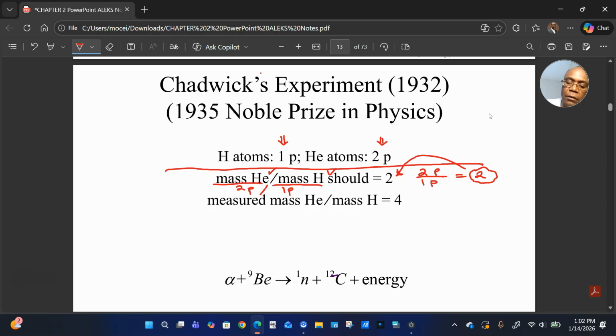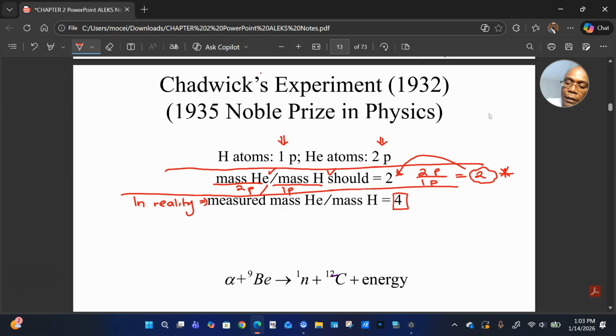did not make sense, because in real sense, the ratio of the mass of helium to the mass of hydrogen is 4. So you can see that the math here is not adding up. That told them there must be something else adding to the mass of helium that is making the ratio 4, because hydrogen for sure has one proton. In fact, hydrogen has one proton and nothing else in the nucleus, just one proton.